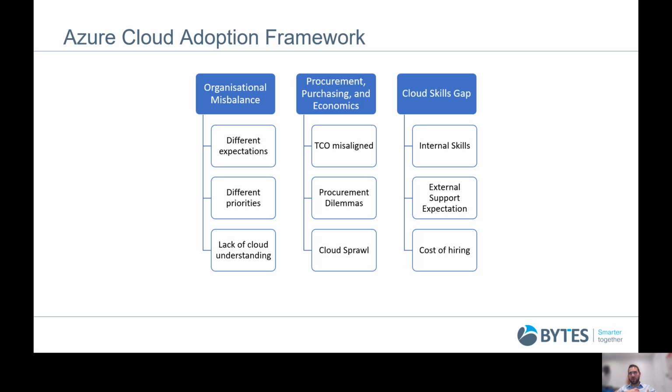So defining what those expectations are will help you figure out a route to get there, or at least enable you to reset those expectations around maybe not being able to run before you can walk in cloud. For example, finance have probably been told that migrating to the cloud will be cheaper, or marketing have probably been told that they'll be able to do next generation AI and data analytics in a couple of clicks. So what you really need to do is find out what people have been told cloud can do, and then what's actually valuable to the business when trying to build a framework for cloud adoption.